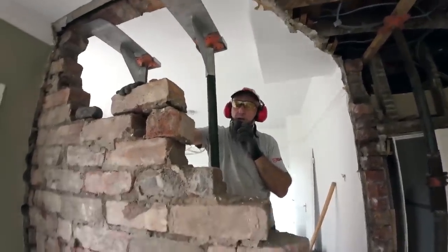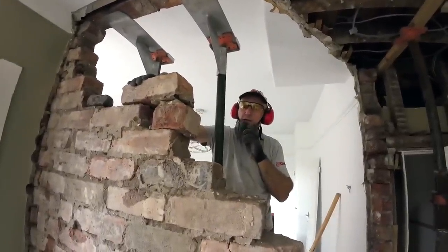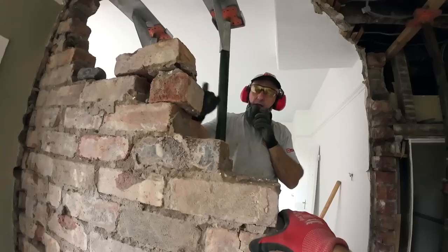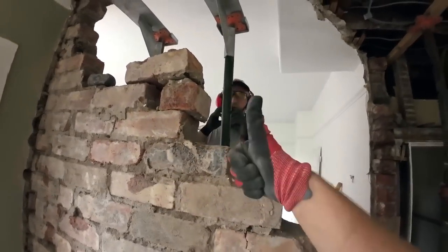Ravenhead. It was part of the Ravenhead Glass and Brick, I think. And it's something to do with the glassworks in St. Helens. But anyway, you see, a lot of the old bricks, they'll have a little raven's head on them as well. Bit of brick history for you there. Very interesting. Back to some of it.